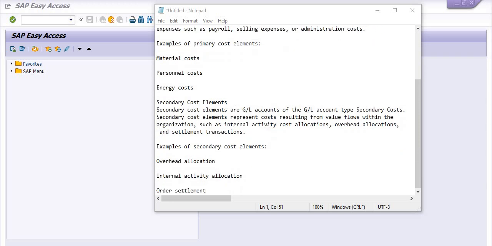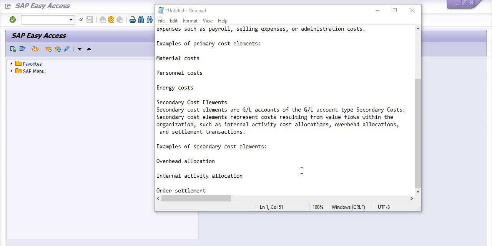If you come to the secondary cost elements, these are general ledger accounts of the type secondary cost. They represent the cost resulting from value flow within the organization, such as internal activity cost allocations, overhead allocations, and settlement transactions. Fine. These are the examples.